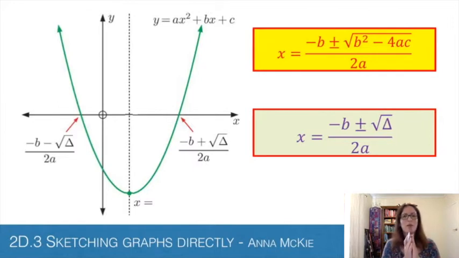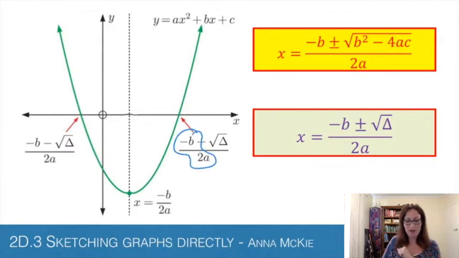So that would actually be halfway between the 2 points, because we would start in the middle, and then the thing that discriminates between them is how far left or right that we move, and that's the bit that changes. So there must be some middle sweet point, so to speak, between them, and that's our axis of symmetry. And that has the form negative b on 2a. So it's the part that's left over when you're not discriminating about where the x-intercepts are.